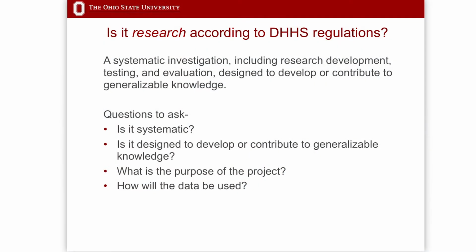Okay, the first few slides I'm going over very briefly because we already did this. So the very first thing you do is decide, is it research? Those are the things you have to ask yourself, and research is defined actually in the federal regulations. After you ask, is it research, does it involve human subjects? Okay, because we're talking about human subjects research. If that's what you're doing, you need IRB approval. Okay, and those are the things you need to ask.